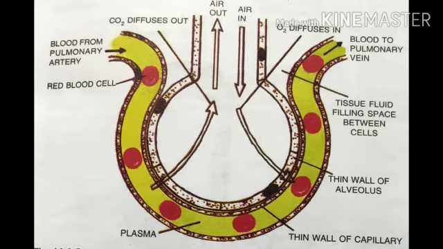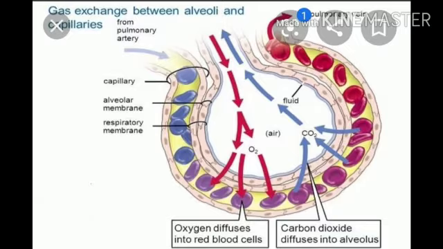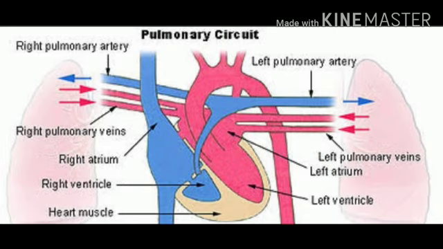Now, when the air reaches the alveolus through the air passage, oxygen diffuses into the capillary very easily, and carbon dioxide, which was brought from the various parts of the body, diffuses into the alveolus and then moves out through the air passage. Thus, we see that air sacs inside the lungs help in diffusion of gases. After the oxygen diffuses into the capillary, the oxygen combines with the hemoglobin present in the RBC and is transported to different parts of the body.